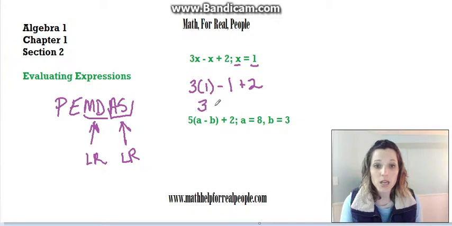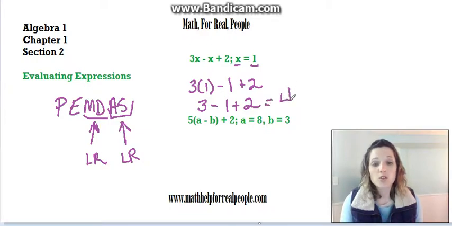Well, there's a 3, there's nothing else. And then from left to right, we do addition and subtraction. So 3 minus 1 will give me 2, plus 2 gives me 4. So if that seemed pretty fast, remember, just replay this video and you will get it. I know it if you just think about it.